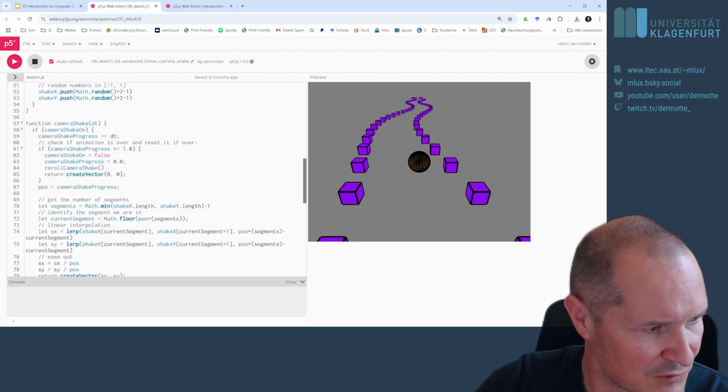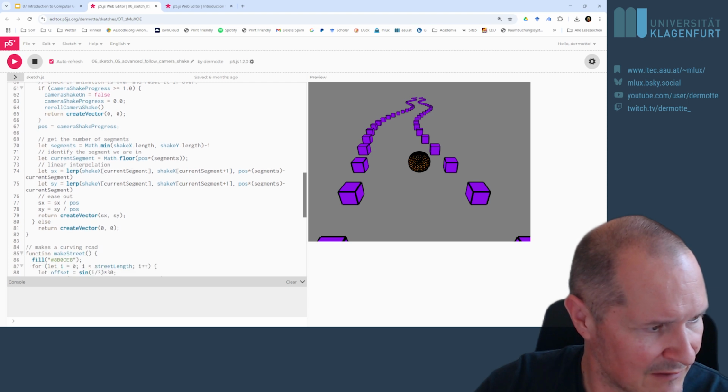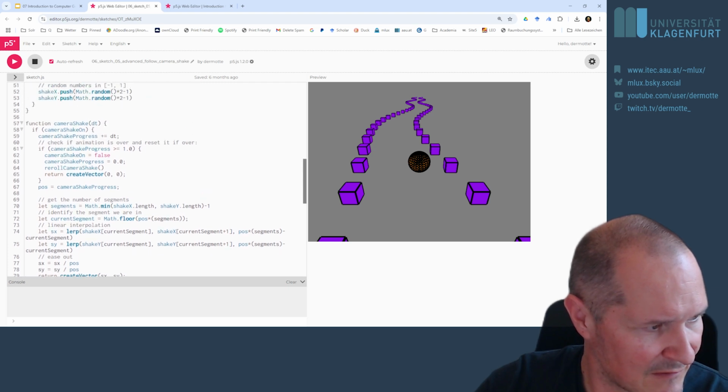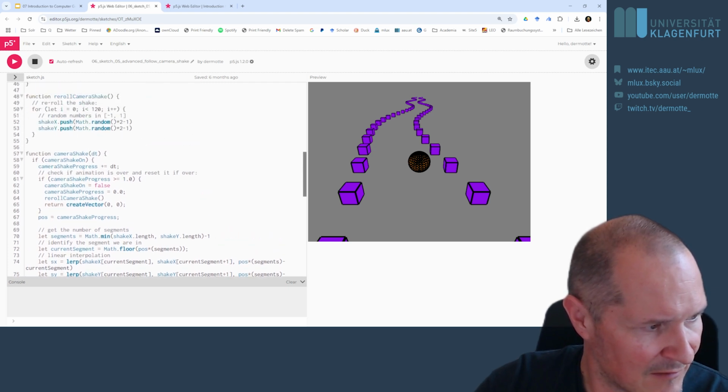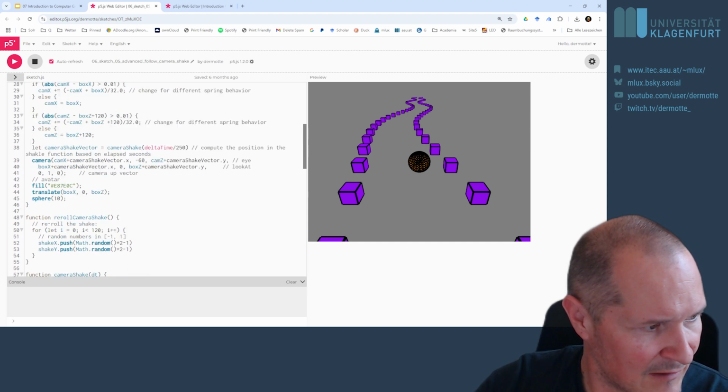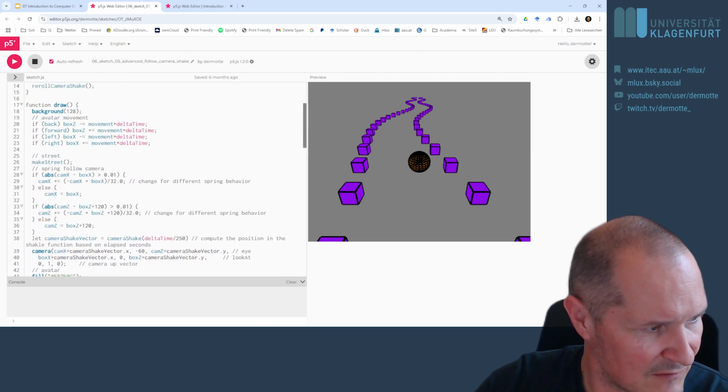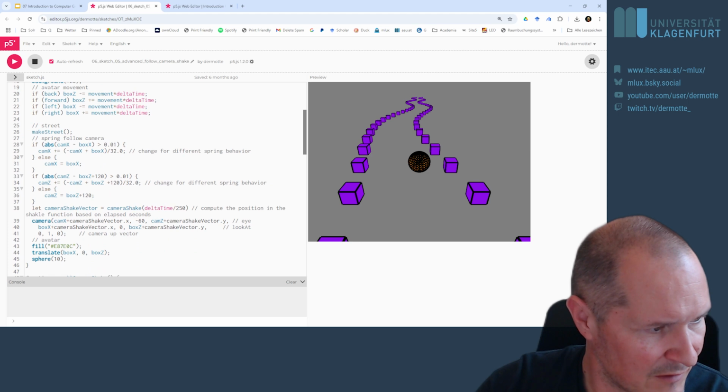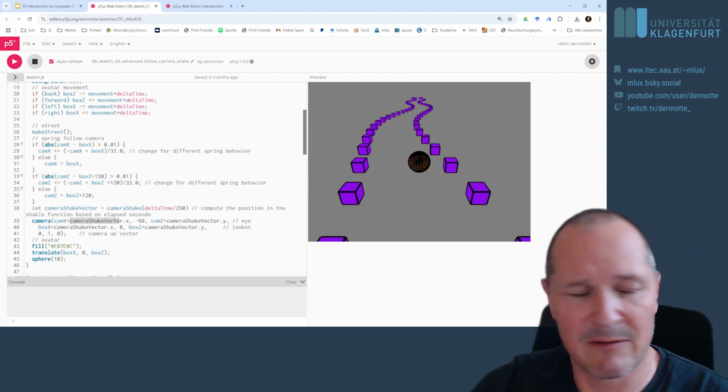The shake function should be somewhere. Create vector in draw. Maybe it's in draw. Okay, and here it has the camera shake vector and it's just the raw vector.